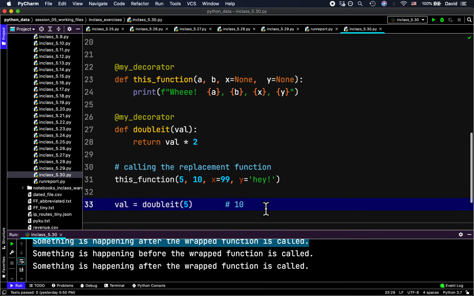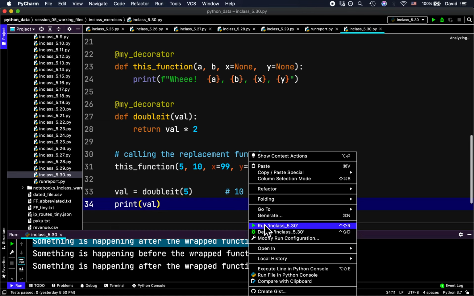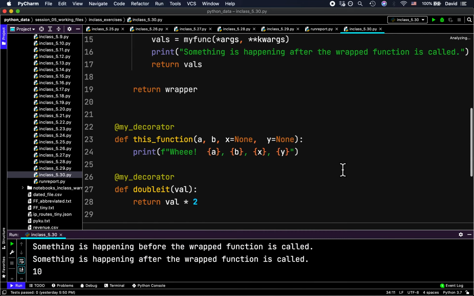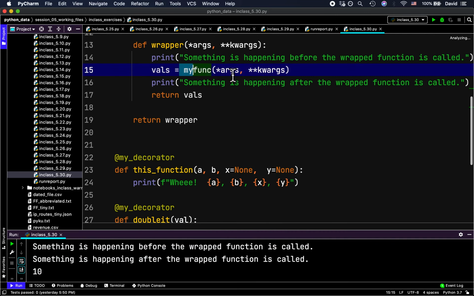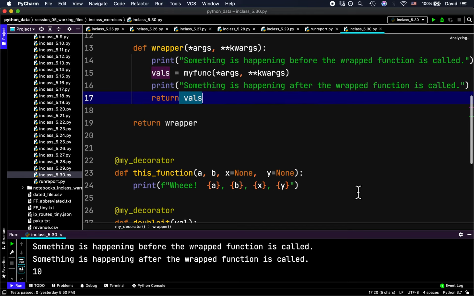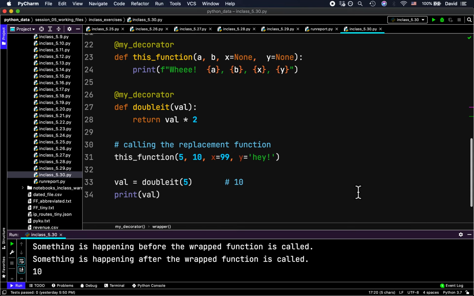But if I go ahead and print val, I'll see that val is 10. And it did what it was supposed to do. It did something on its own. It called the original function with whatever arguments were passed to the wrapper, and it returned whatever was returned. So it's successfully returning 10 from wrapper, as if it were being returned from doublet.